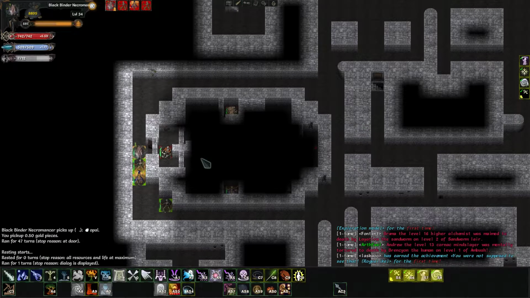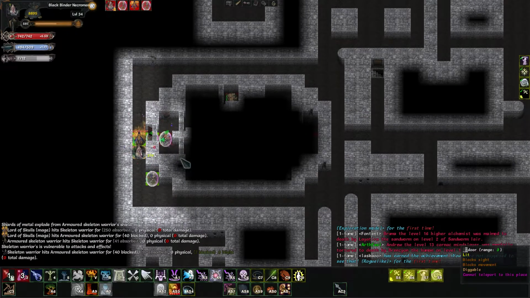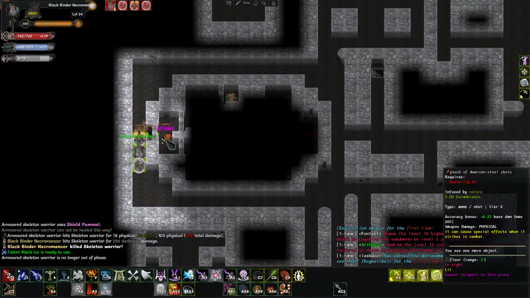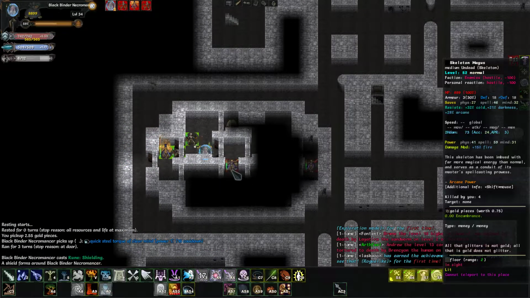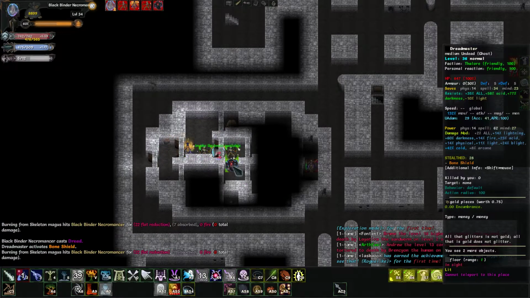474, not bad for our Invoke Darkness. These guys are going to be a little bit more tanky because it's a vault, obviously. All right, let's turn on our shield and just blow them up.